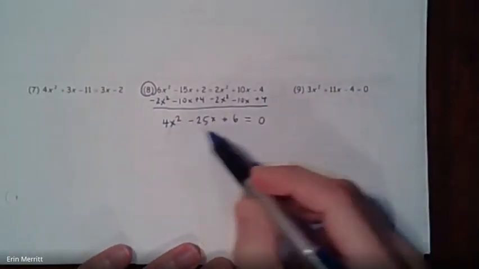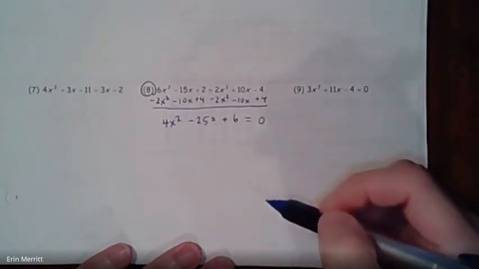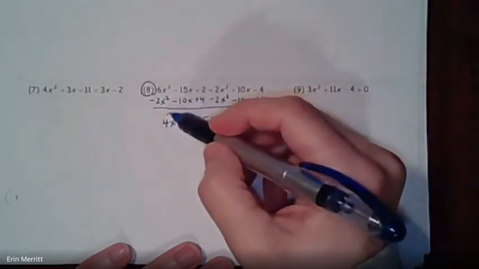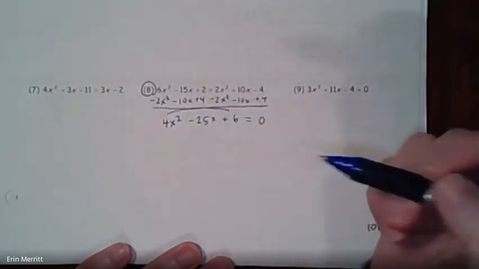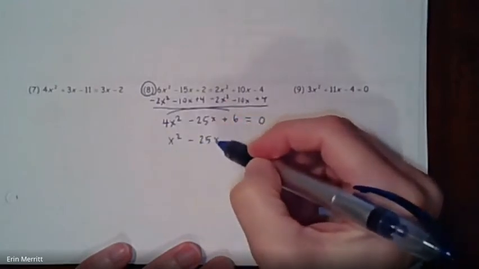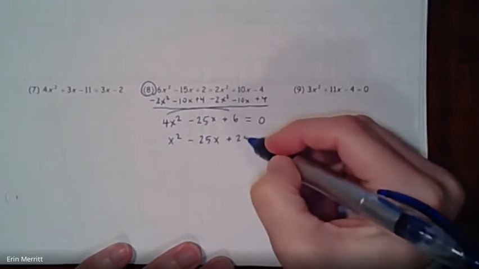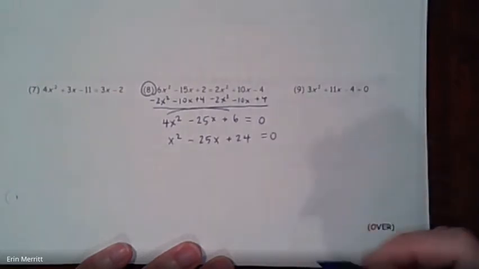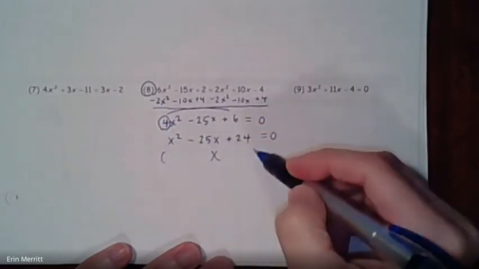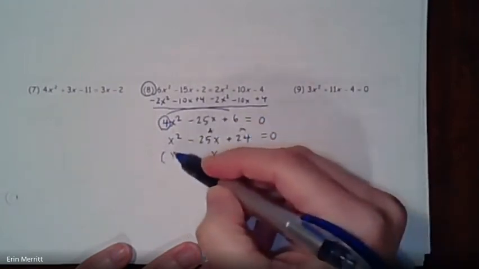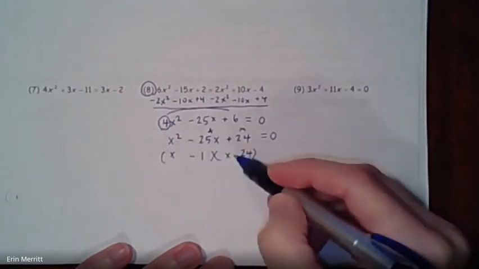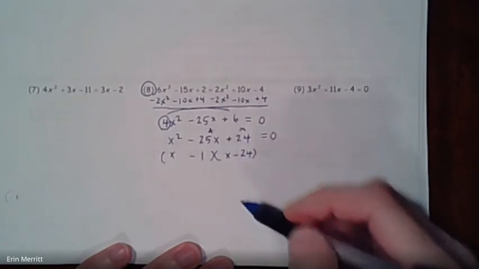From here, there is no GCF to factor out. So if you want, you can use slip and slide. This would also be an option to do like some guessing and checking. So you have some options here. All right. Otherwise, I'm going to stick with the slip, slide, divide, whatever the heck we had called it in class. So multiply that 4 on over. From here, we're going to add and multiply. So this should be 24 times 1, both being negative, to add up to that negative, give me a positive here.